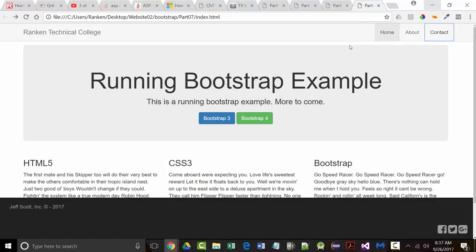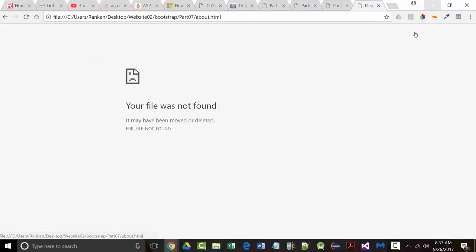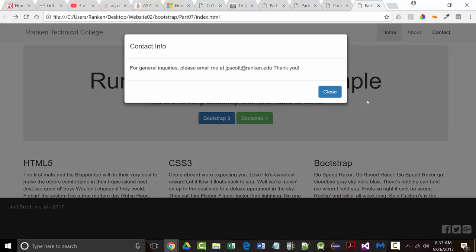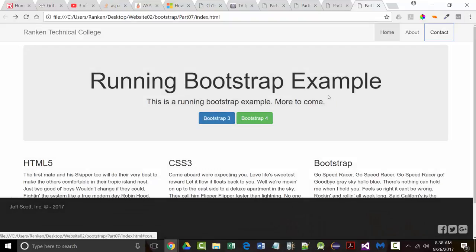All right. For part 7, if you look up on the screen here, right now, when you click home, it stays where you are. If you click about, you get an error because there's nothing in there. It's looking for your about page. There isn't one. We don't build that till the last step. But right now, if you click contact, nothing happens. But we're going to change that. We're going to add this. It's stupid right now, but what I'm showing you here is what's called a Modal Dialog box. And when you click it, it'll go away. So this is what we're going to build here.